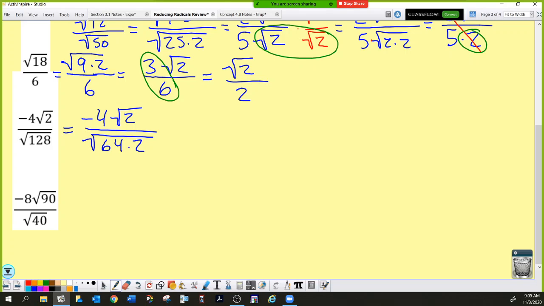Mr. M, I was never going to see that. How would I have known? Okay, well, you could have split it into 4 times 32, and then 32 is 4 times 8, and 8 is 4 times 2. You could have done it that way. It's a lot more work. I don't want you to have to work with factor trees, but if you have to, you do it, okay?